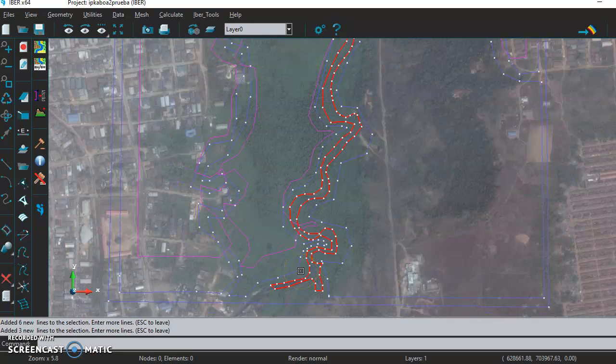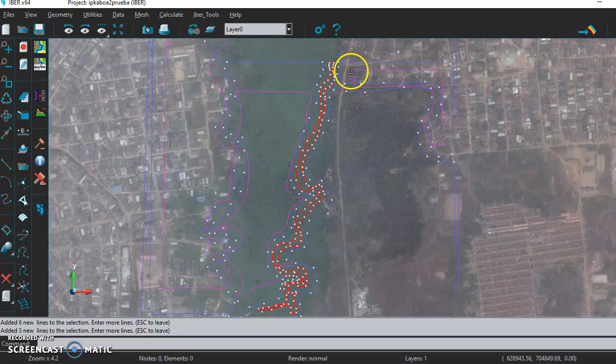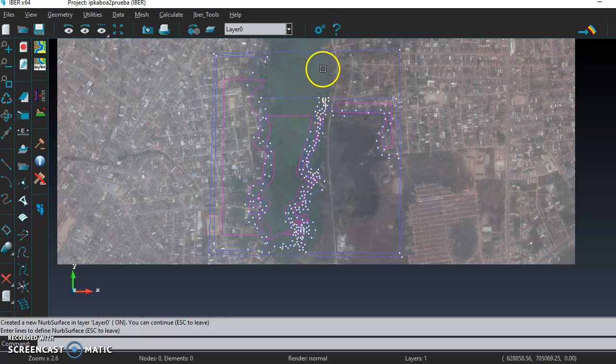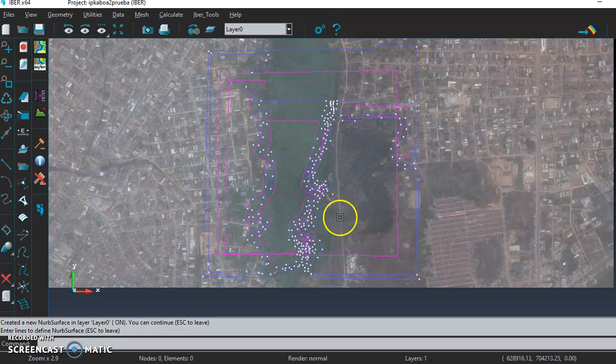And okay, we press escape. Well, we will double check. I think we have everything, and we press OK. And the NURB surface is created. And now what we only have left is the outside polygon for the area. Okay, so we will select, and again press OK. And we already have everything. We already have everything done. We have the polygons drawn, and we have the NURBS surface.